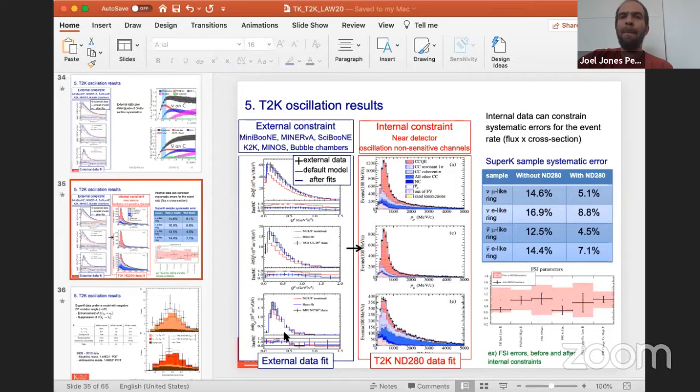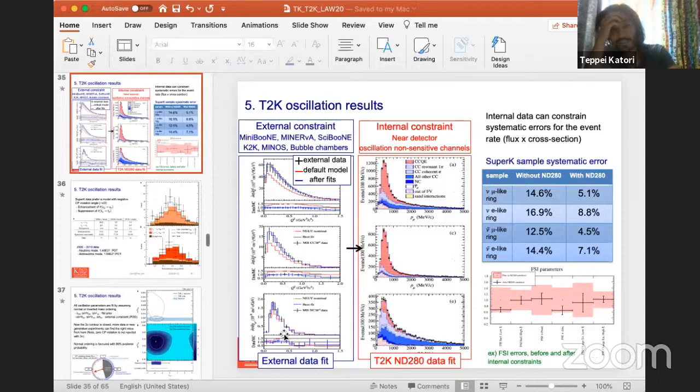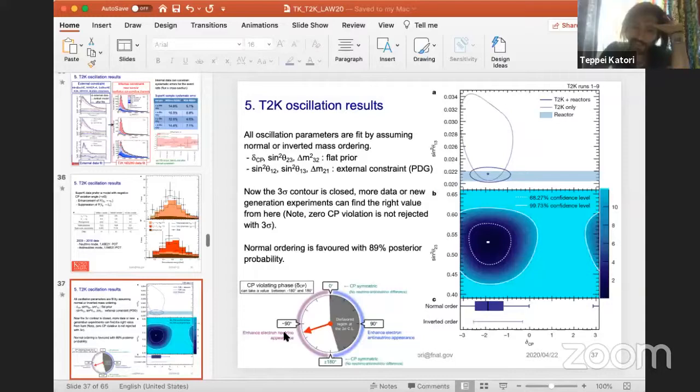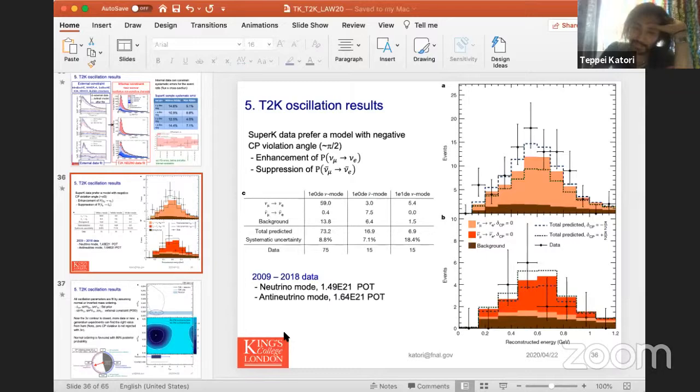So the Monte Carlo we use, I only know for the near detector, is roughly 10 times. So we use 10 times more Monte Carlo statistics than data in terms of years. And the efficiency of Super-K, I should know this number, I don't remember now. It's not a typical efficiency, like let's say 20% to 50%. It's not like 5%. Great, thank you.